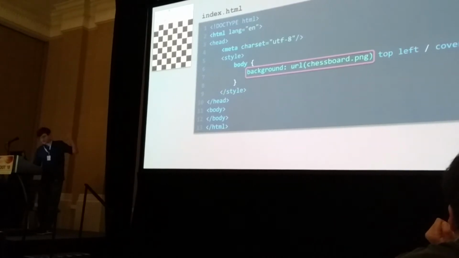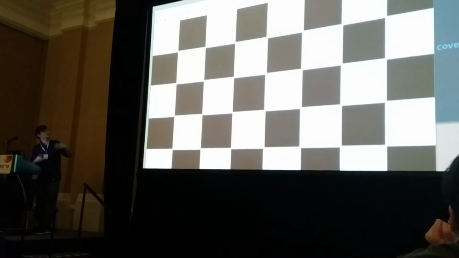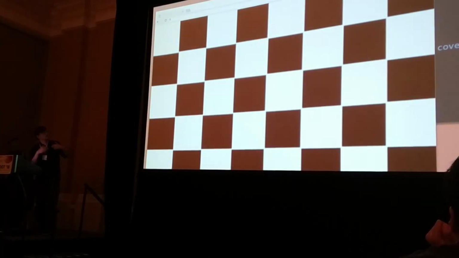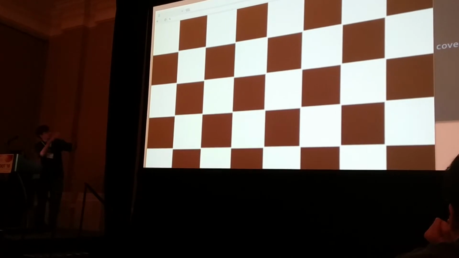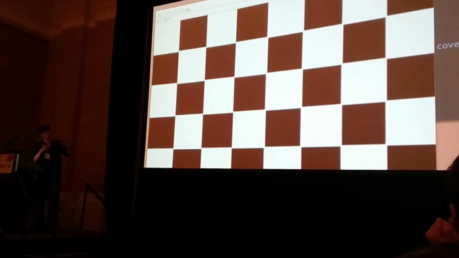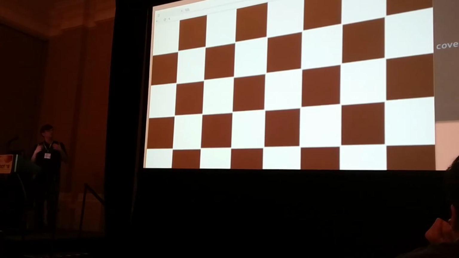With my browser window at this size, everything looks great. But to my shock and horror, as I size up my browser window, you can see that the scaling the browser has applied here is not great. It's left the edges of all these squares just blurry and warped, which is unconscionable to me as a true chess aficionado.